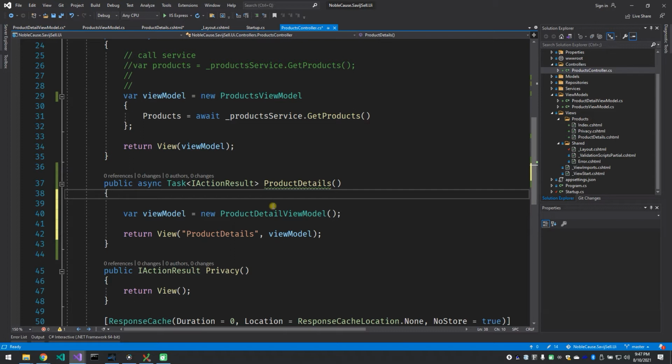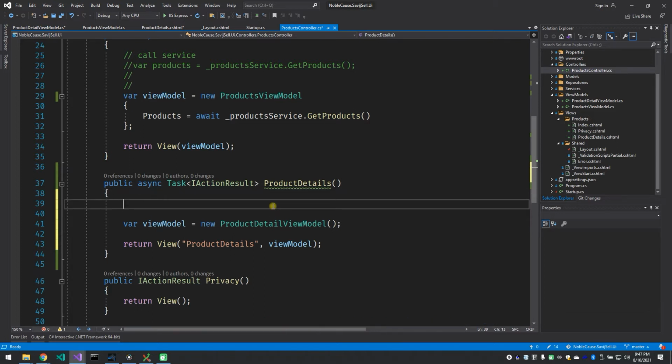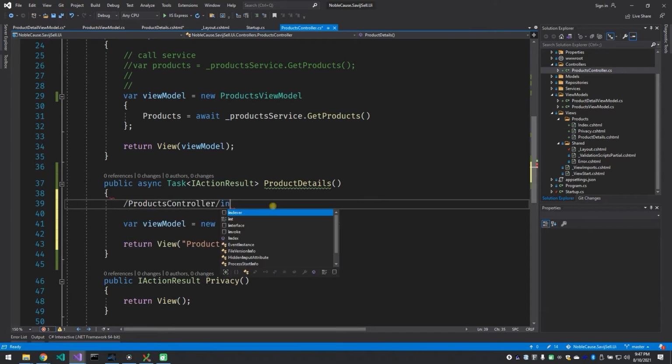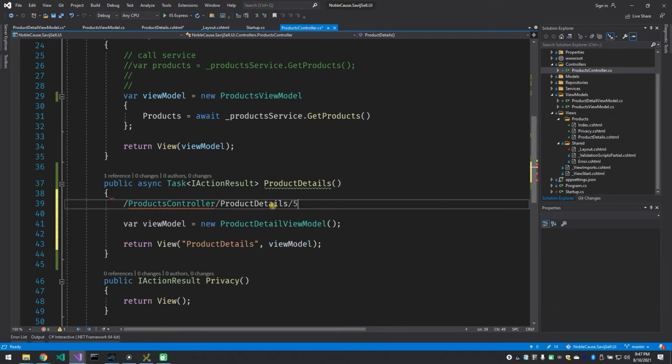So what we really want to do when we click on one of the items is navigate to products/product details/5, right? We just want to grab that 5 out of the route, out of the header.